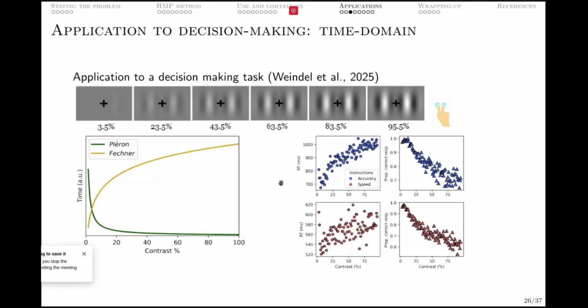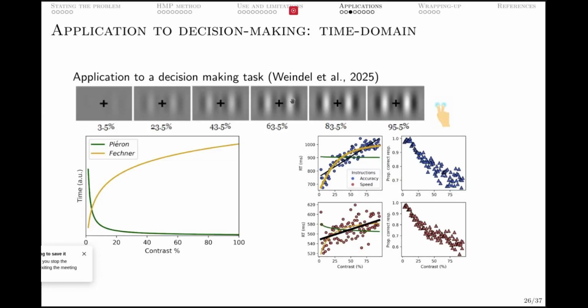And it's a nice one because you expect two things happening in the reaction time. You expect that by increasing contrast, the time you need to see the stimulus will be faster, but the time you need to decide, which was actually the task of the participant, increases as you increase in contrast, right? The reason for that I let you read in the paper. But we expected that both effects should be present in the data.